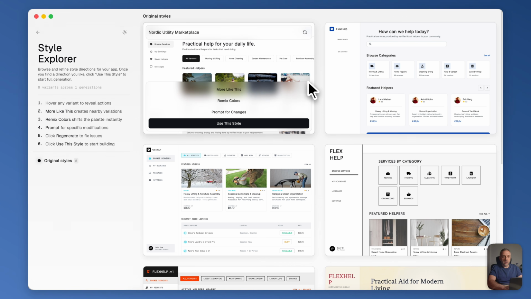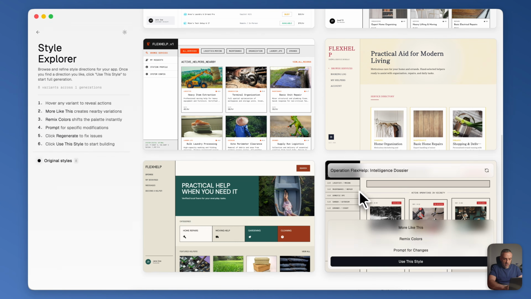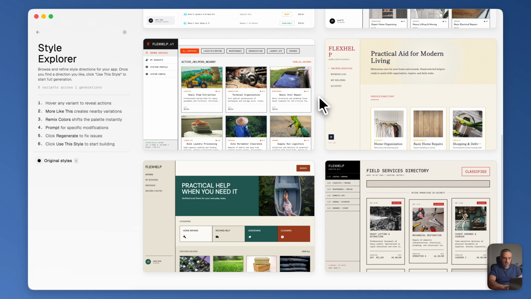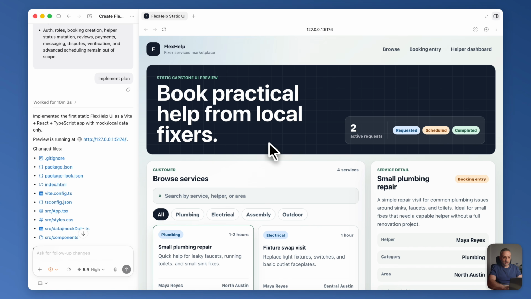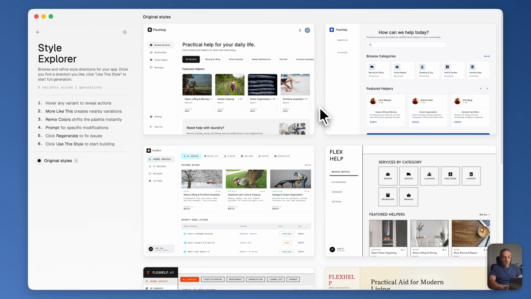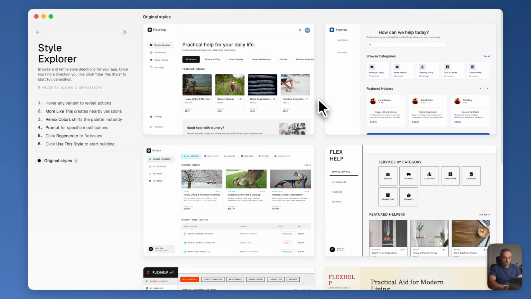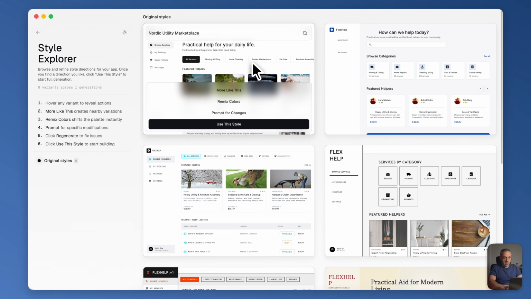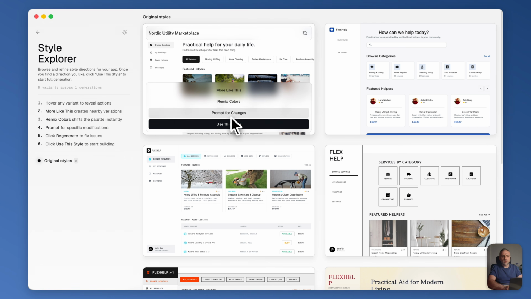And here are the designs. So as you can see, they're all very different. We have this, we have this, we have this, we have these ones. And you've got to admit that in my view, these look a lot better than what Codex did, right? So this is what Codex did. In my view, these designs are a lot more interesting than Codex's design. Okay, so I don't know which one you guys like. This is a classical one. This is nice. Let's take a look. Let's go ahead and use this classical one.